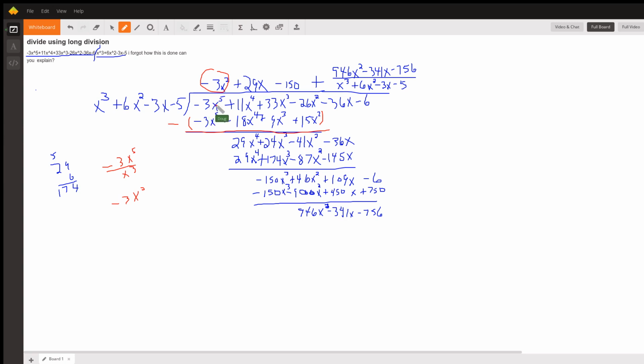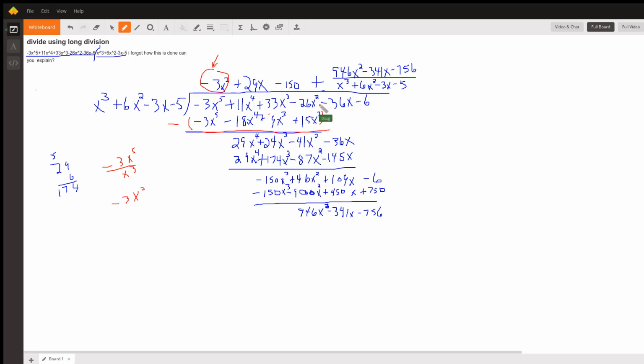So negative 3x to the 5th plus 3x to the 5th is 0, x to the 5th, which is why this is blank. And if this doesn't end up with a 0 in front of it, then this term wasn't correct. Change the sign on the minus 18x to the 4th to plus 18. Add the term to the term above it, you get 29x to the 4th. Plus, this will be a minus 9 mentally. So 33x cubed minus 9x cubed leaves 24x cubed, and so on.